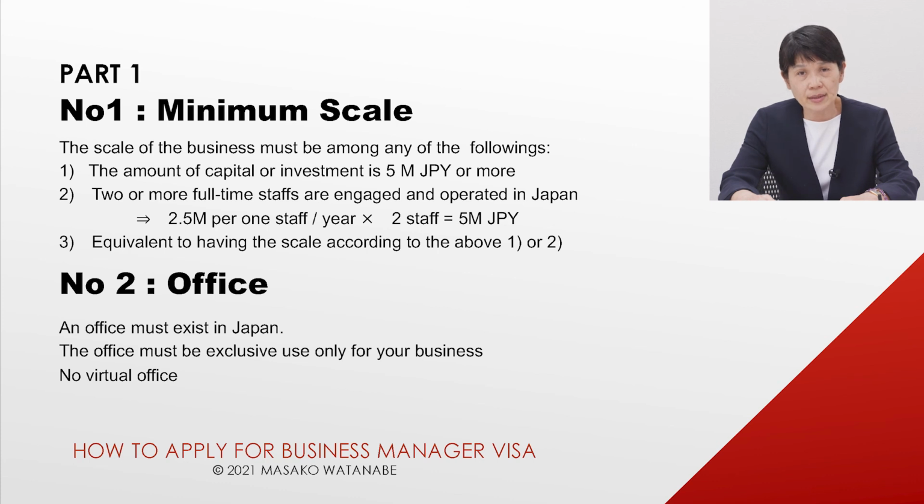The reason is that you need to tell the immigration the fixed area of your office. A shared entrance or shared corridor is not good enough. You need to tell the Immigration Bureau that you secured an office only for business purposes. Because the Immigration Bureau regards an office to be accessible from outside, the space needs to be secured for exclusive use as an office.